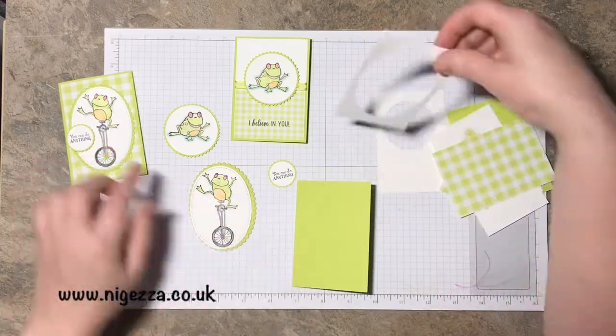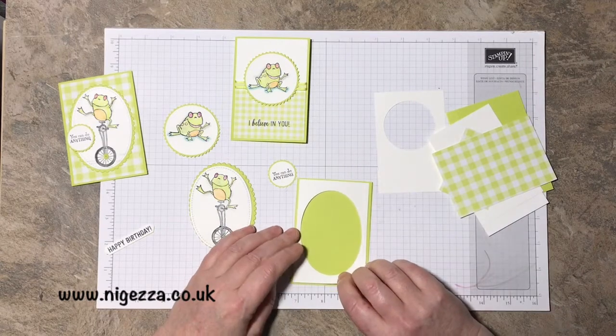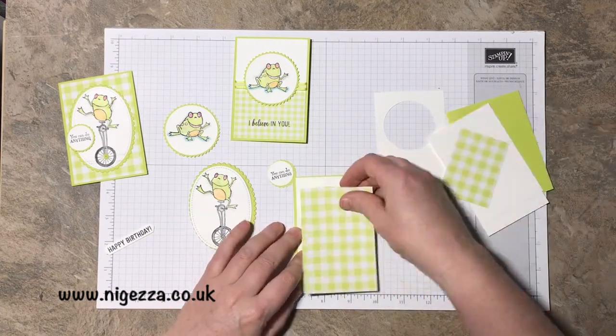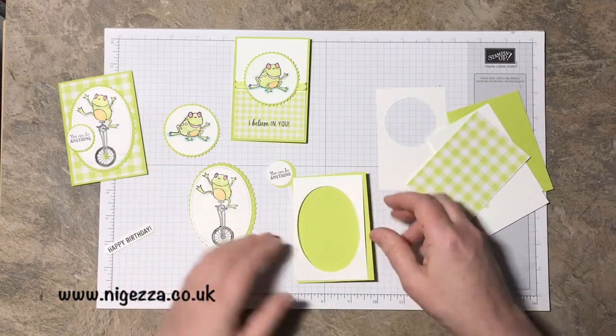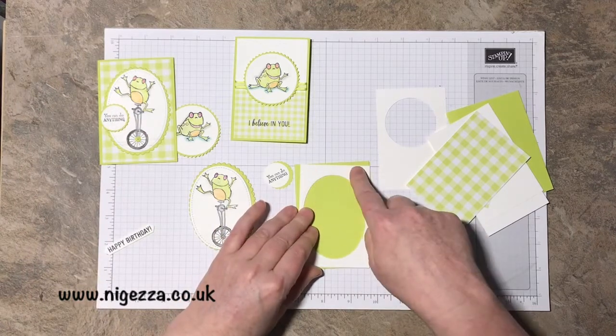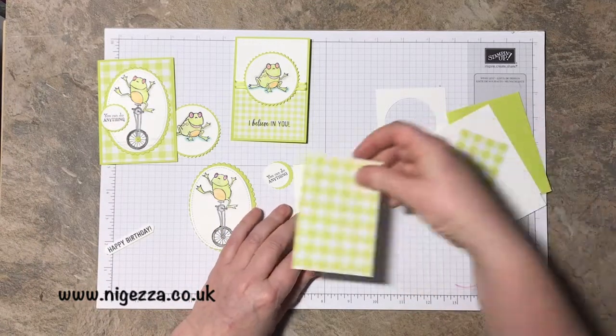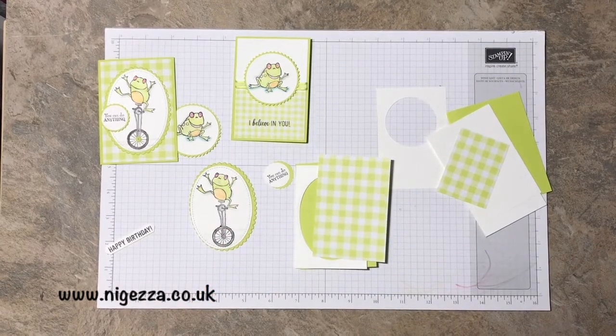So I did think that I might use this and mat this on there just to be different, because I've got that piece there and I can. So these were cut at 4 inches by 2 3/4, which is what this was cut. So I'm going to have to trim that down a bit if I'm going to do this.